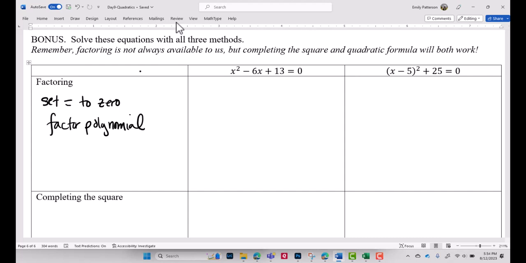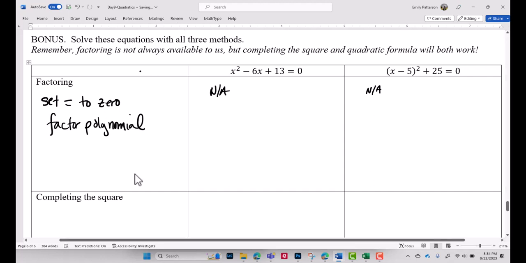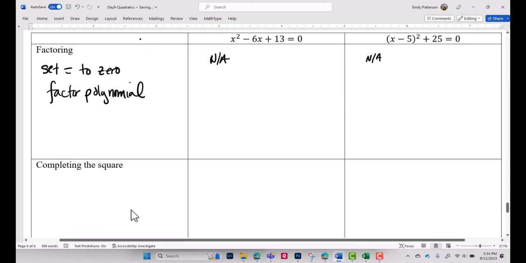When I'm looking at these two quadratics here though, these are not factorable to whole integer answers. So these are ones that we're not really going to be applying these techniques to right away. So what we're going to be doing is going down to completing the square. So let's look down at these possibilities.